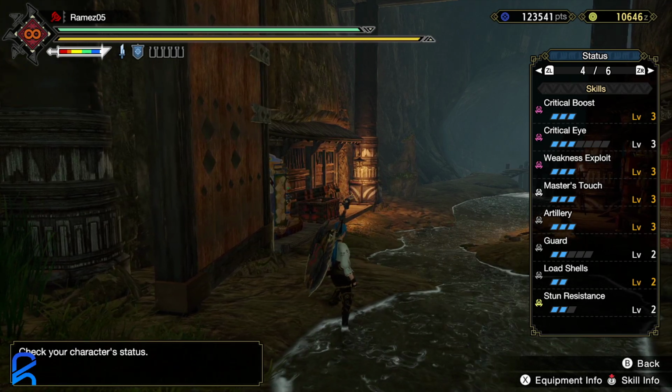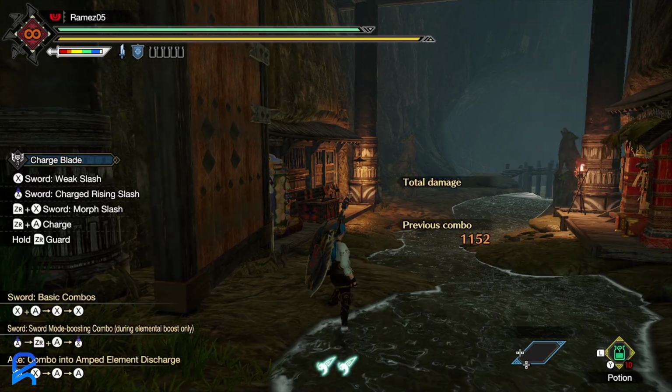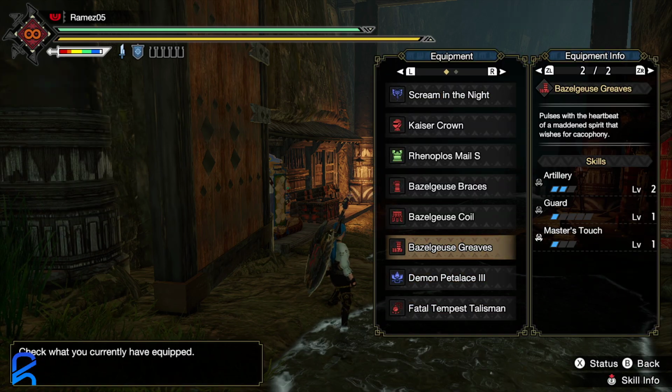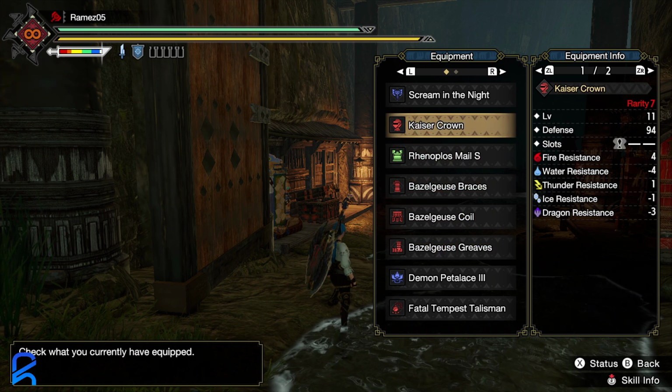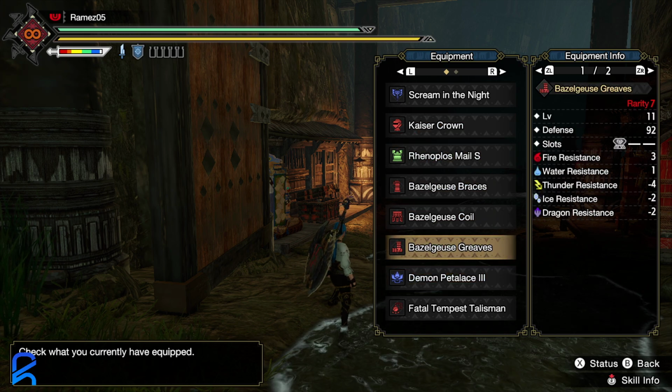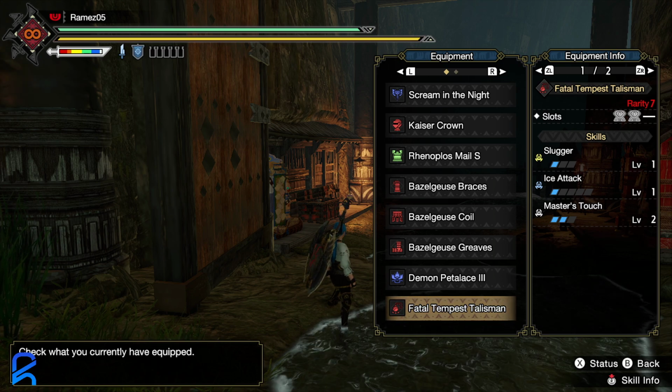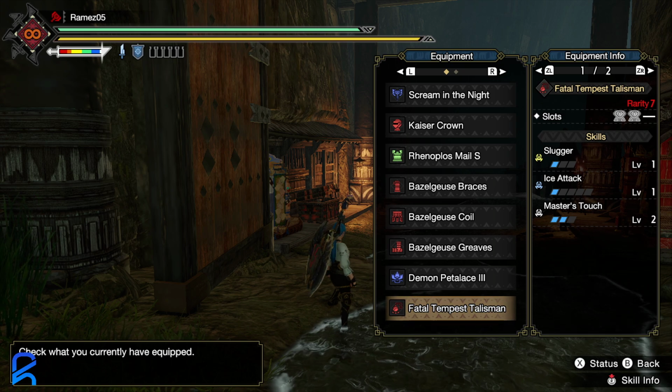We're using Master's Touch because we actually have room for it. We actually have room to slot in 3 Master's Touch because we don't have any offensive guard. We don't have Bludgeoner. We're able to slot in 3 via this Talisman here. Just put in a Slaughter Talisman with 2 slots. Doesn't matter as long as you get 2 slots for Master's Touch.